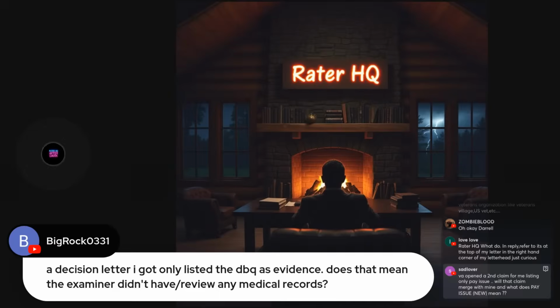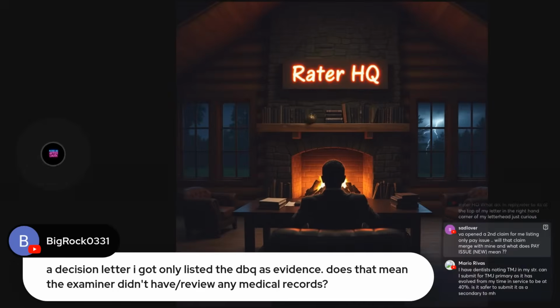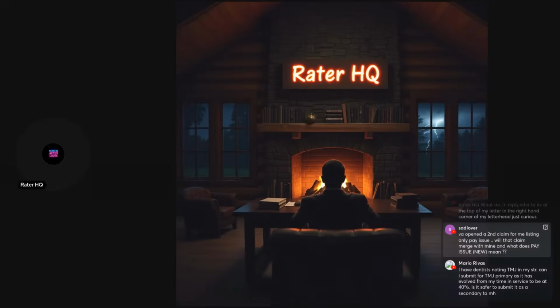Because, well, I'm just going to make this generalization. The examiners cannot see things that the VA does not give them permission to see. The exception to that is the VHA CMP examiners can see all of your VA medical records. But they can't see, like, if you submitted private DBQs or private evidence with your claim, they can't see any of that information. They can only see stuff that they have within their own records. So I hope that helps.